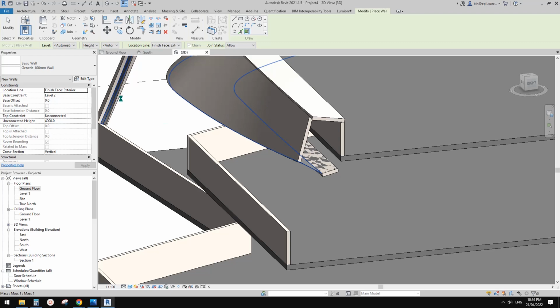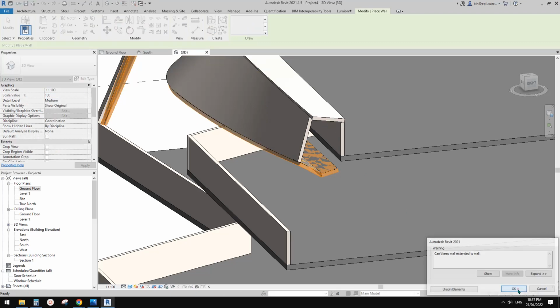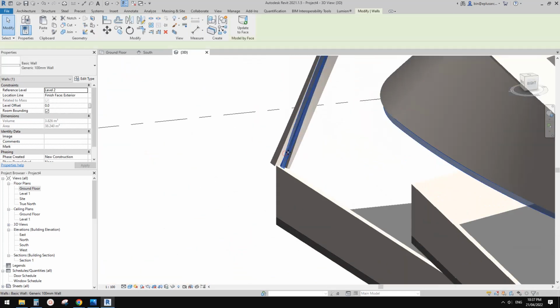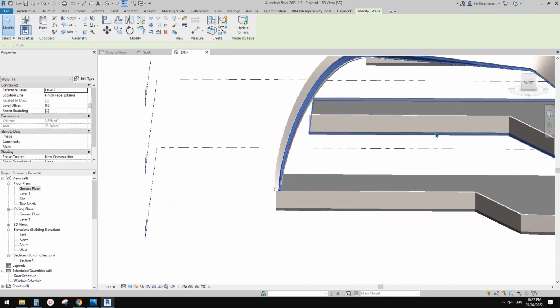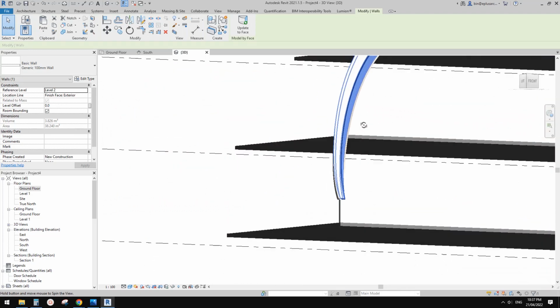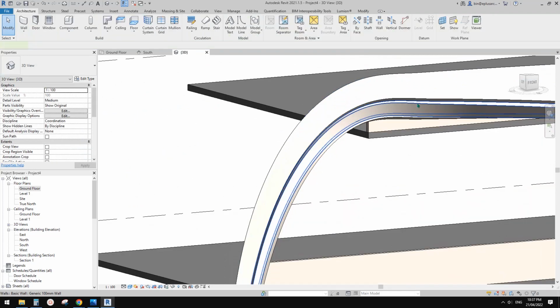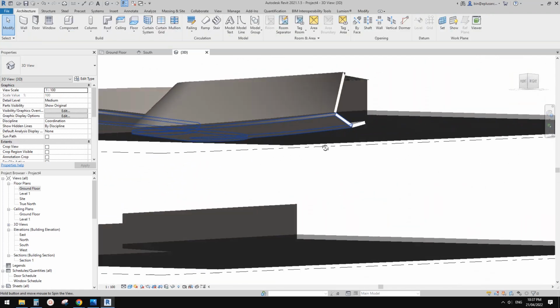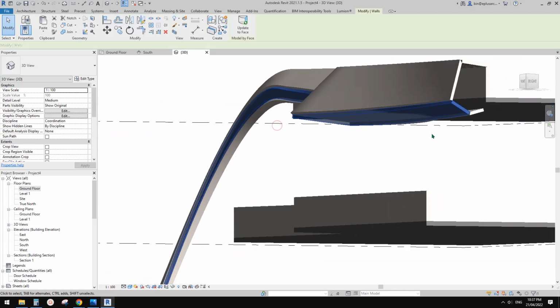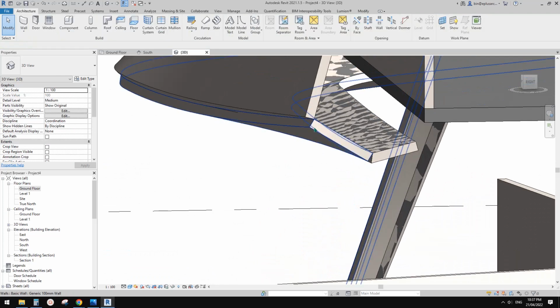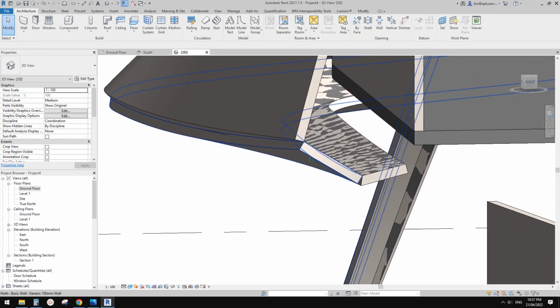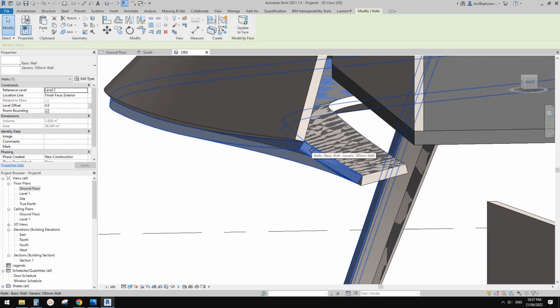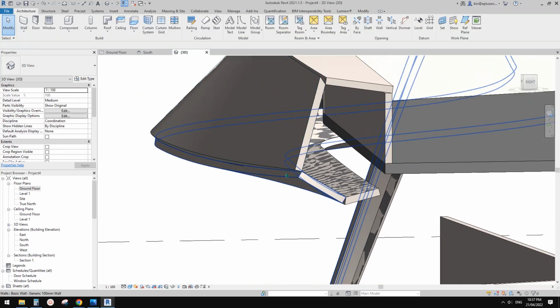So sometimes you will have some issues. For example here, this part, it's a bit of a corner, so you won't have a nice finish at this corner. So let's have a look here. Probably if you place this on the other side, you won't see this gap.